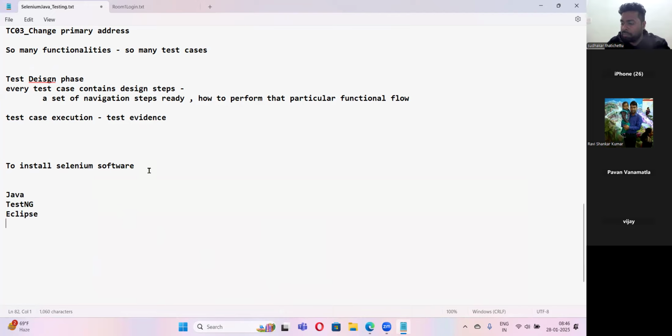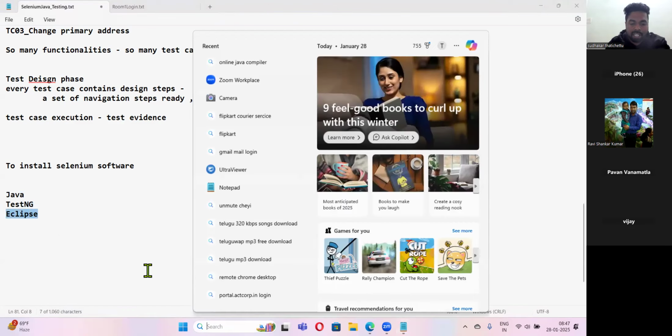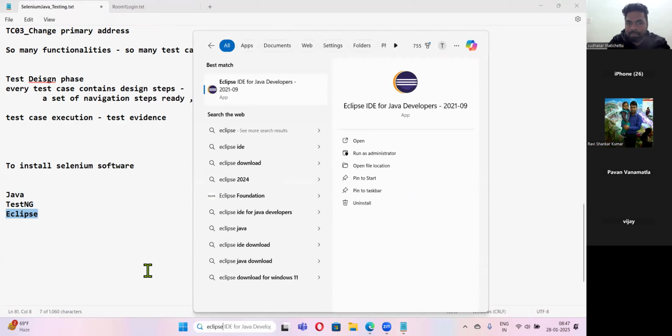These are the softwares that have to be installed on your system. In my system, all these three softwares are already installed. Now I am opening my Eclipse.